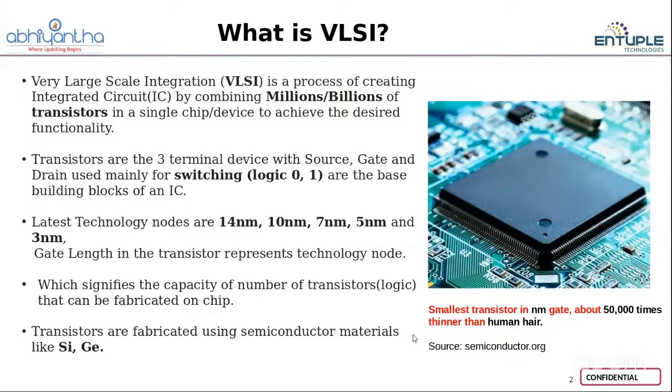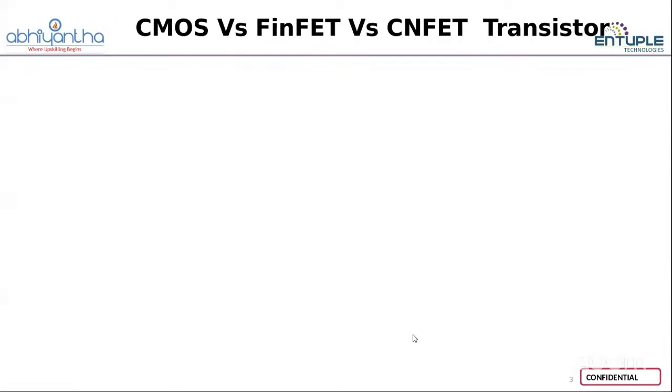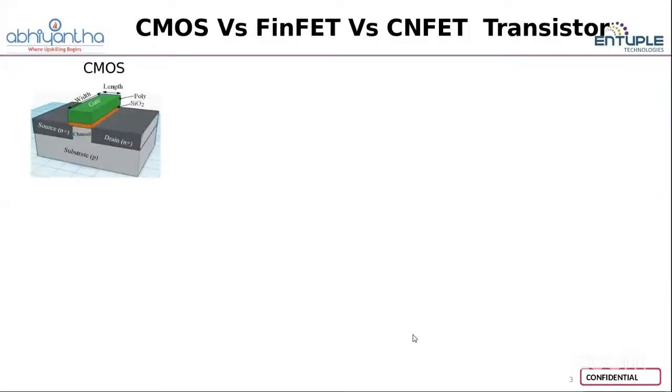We started with the basic integration concepts. Then we started reducing the area sizes and the power. Now we are trying to adopt automation with artificial intelligence technologies. I think the previous session also covered this. VLSI started with CMOS technology.